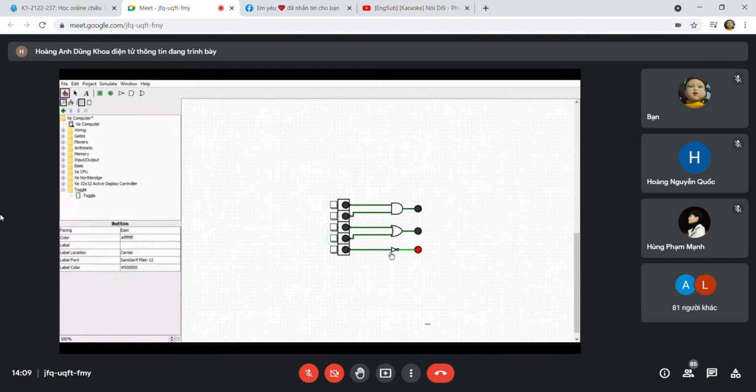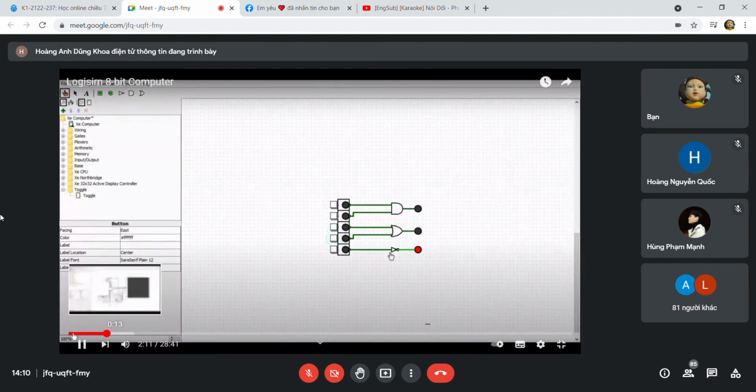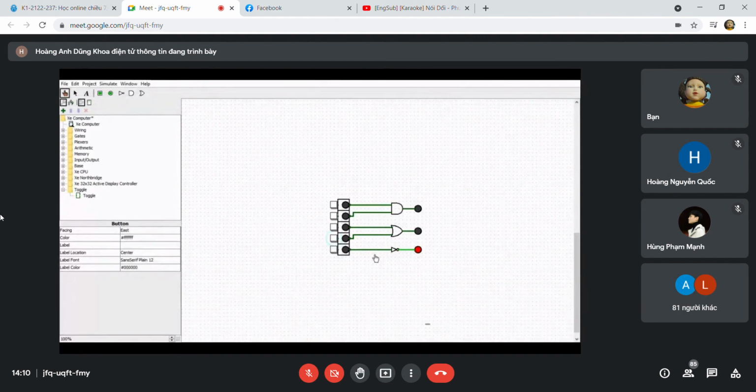This is a NOT gate. It only takes one input, and it basically inverts it. As you can see, the input is off, or false, and the output is true. So if I turn the input on, then the output turns off. And, okay, it's not turning off. I don't know why it turns the simulation off when I do that. Sometimes. That's weird.